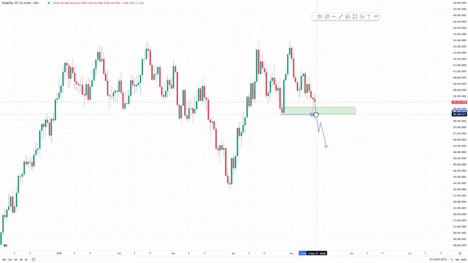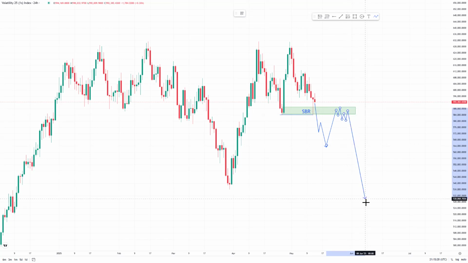This is where the concept of this one comes out. What do you expect later? Price to do what? Come back to this place, give you something like this, then price will tank to crash. So this is just it. It's not hard. It's simple.